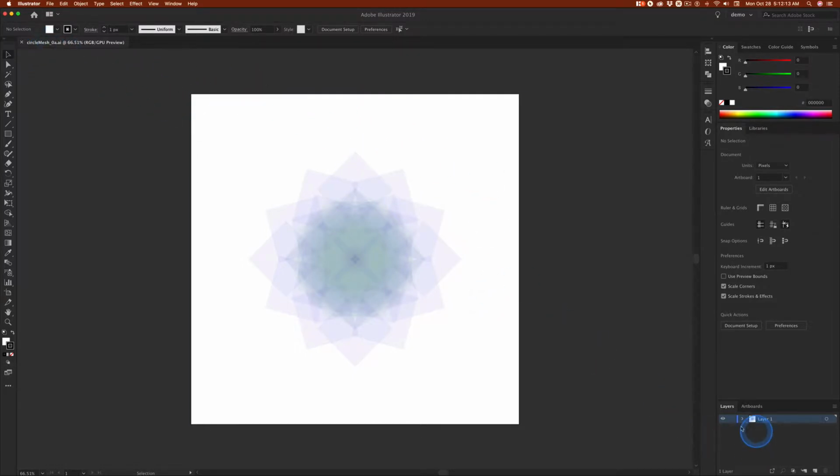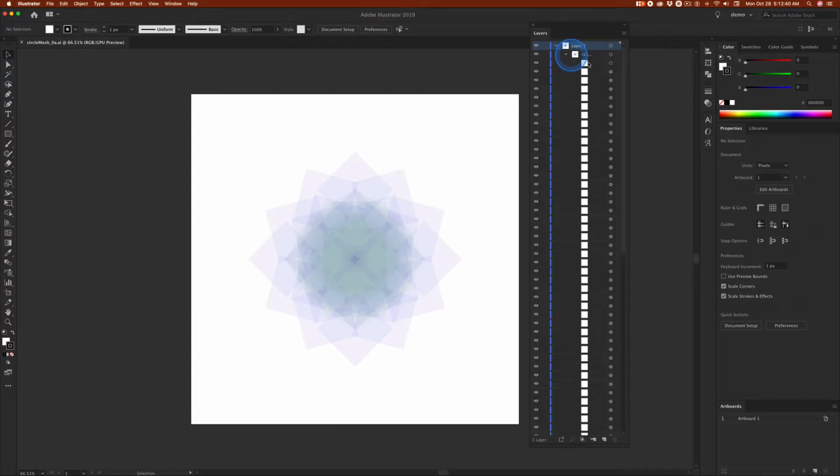Now we're safe. Remember how I got rid of that little diamond in the center, that circle in that other one? If I want to get rid of it, I can hit this twirly, and I could pull this out if I wanted. I can't really see that, so I am going to pull out the layers just so it's remembering how big I made it, and then untwirl this. Oh, it's inside a clipping mask. This is great. This was a wonderful accident. See how everything is nested inside. Layer 1 has a clipping mask, and inside the clipping mask are all these shapes.